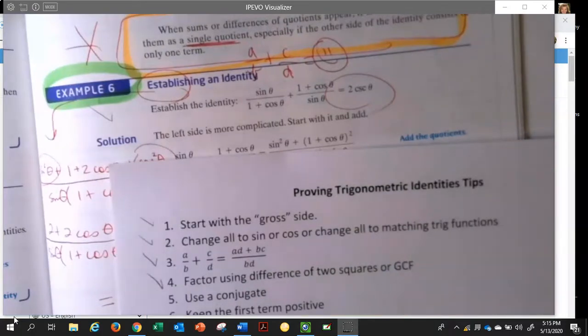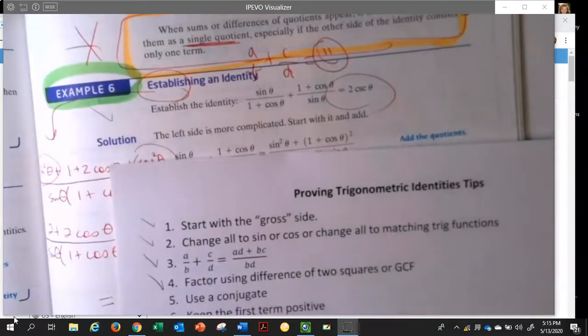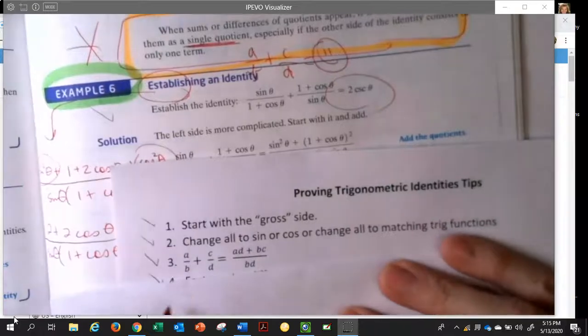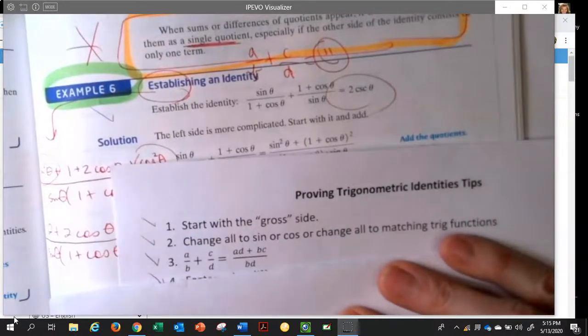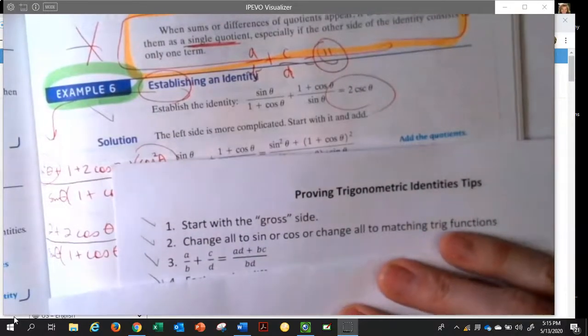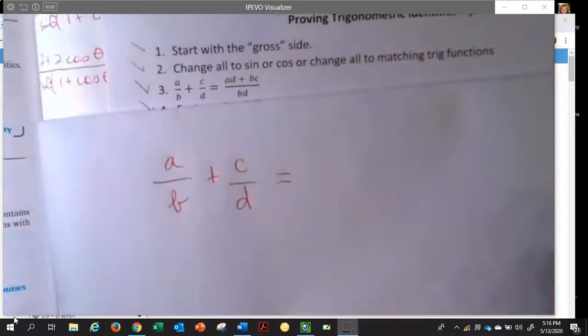And by the way, if you have any siblings or kids in elementary school, do not show them this trick. They will get kicked out of elementary school. And not really, but they want them to learn the way to find the least common denominator. And this is just kind of a cheater way to get the job done. It's not the least common denominator, but it gets the job done and you can move on.